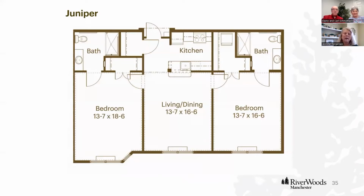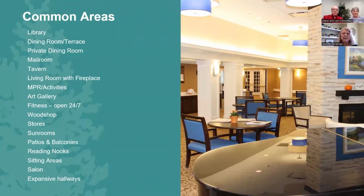And this is a juniper. I have 1 juniper. It's 2 bedrooms, 2 full baths, 1 available, I should say. There's only 6 in the building. We have very few really large apartments in the building here. So when they open up, you want to jump right in because it doesn't happen frequently. Right now I have this one available. It's absolutely lovely. It's a white kitchen with beautiful countertop, stainless appliances, and it's really bright and beautiful. Good sized closets also.